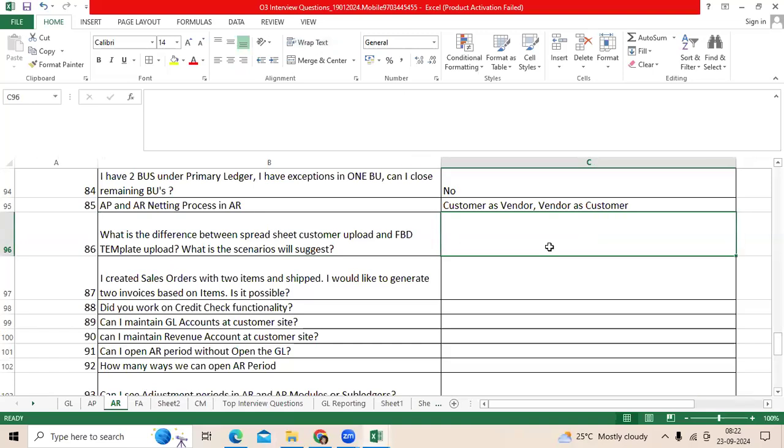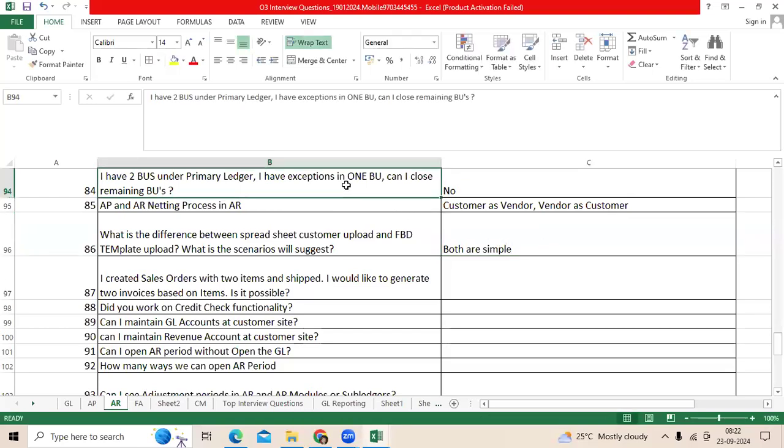Both are similar. Sir, can you explain question 84 again? Okay, let me explain. I have Dell India as the legal entity. I have 4 BUs: Dell Hyderabad, Dell Chennai, Dell Delhi.